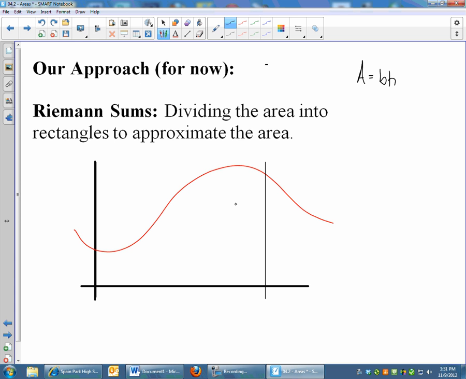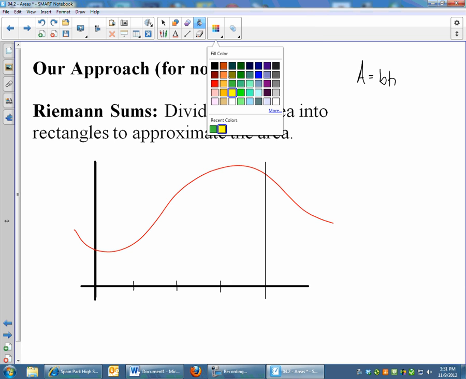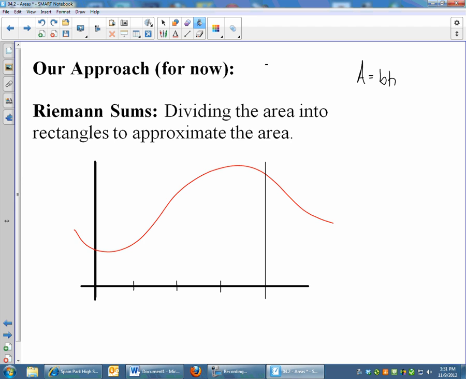The idea behind Riemann sums is we will divide the region up into, I'll tell you how many areas to divide it into. So let's just say I divided this region into 4 subdivisions. I want to find this area. I wonder if my paint bucket's going to work. It was giving me fits earlier. It's probably not. No, I don't understand this program. See if it fills in my B. Did it? Can't tell.